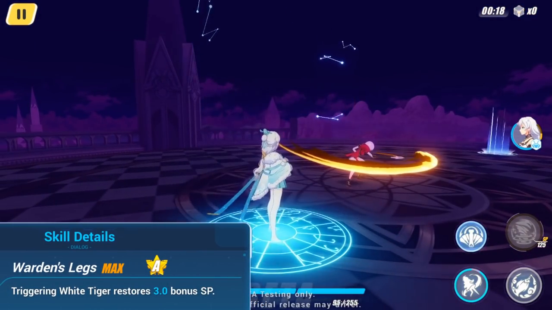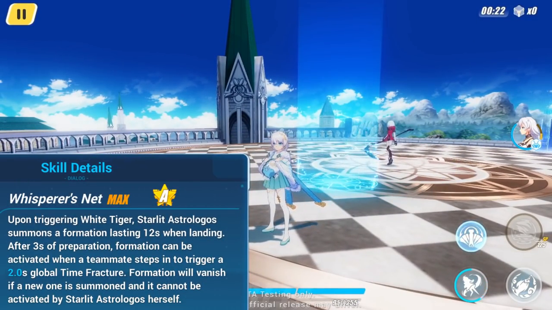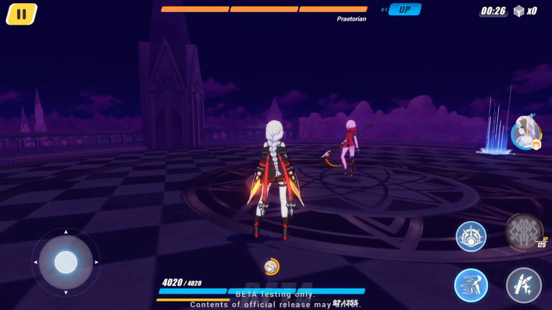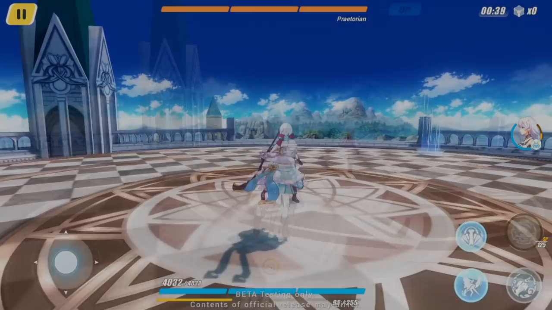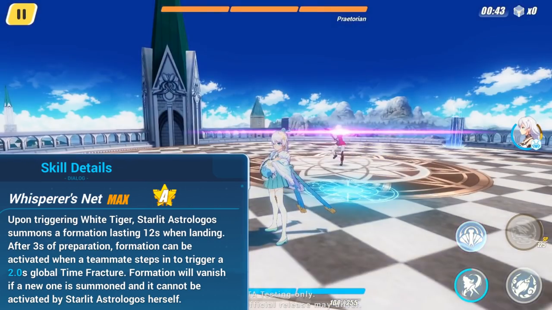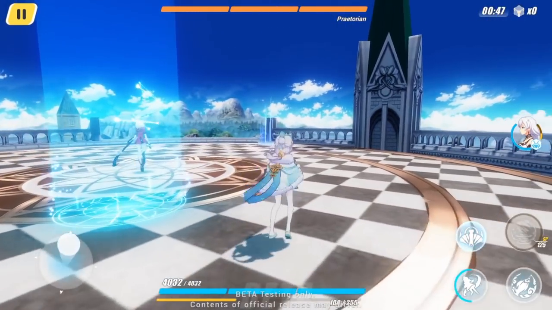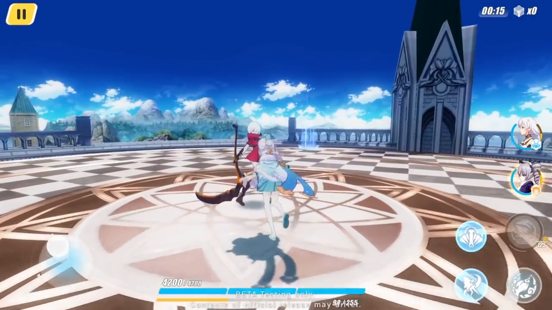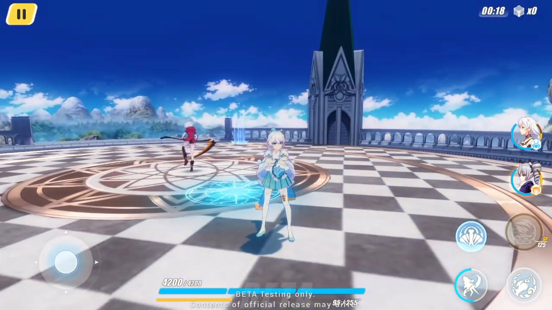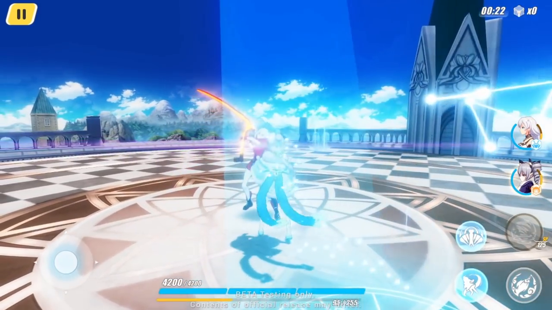In addition, a formation lasting 12 seconds will appear at the point the evasion was performed. When a teammate steps into the formation, a global time fracture will be activated for 2 seconds. The formation takes 3 seconds to turn active and cannot be triggered by Starlit Astrologos herself. In situations where evasion skill cooldown reduction is equipped, one thing to note is that 2 formations cannot be on the field simultaneously. The new formation will replace the existing one on the field.